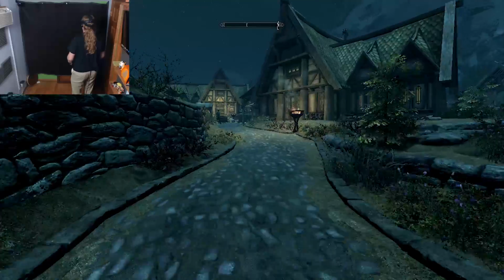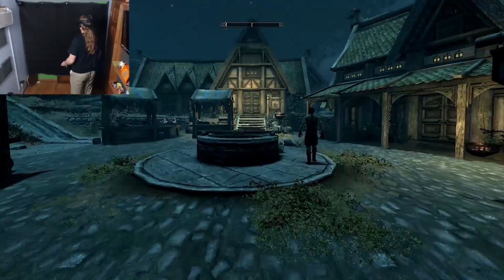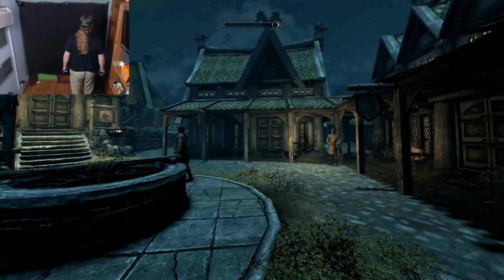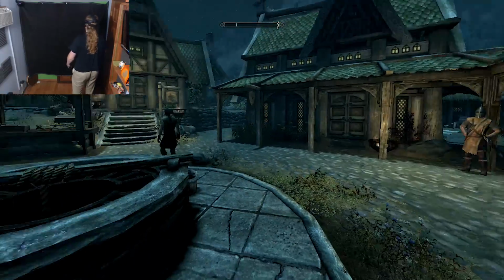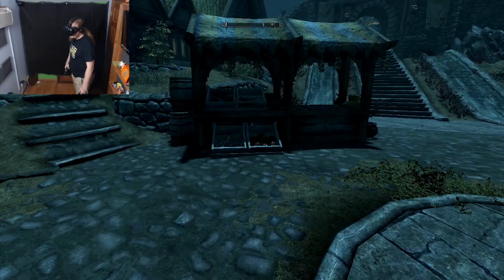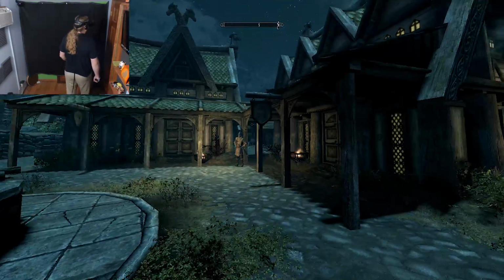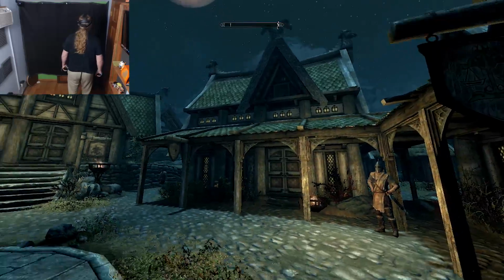I can't wait to try the actual Skyrim VR and see how well it compares. Obviously this is really sputtery, which you guys can't tell because this is mostly in my headset. Maybe there's ways I can fix it, if I can refine my recording setup, get a better computer, or something like that.